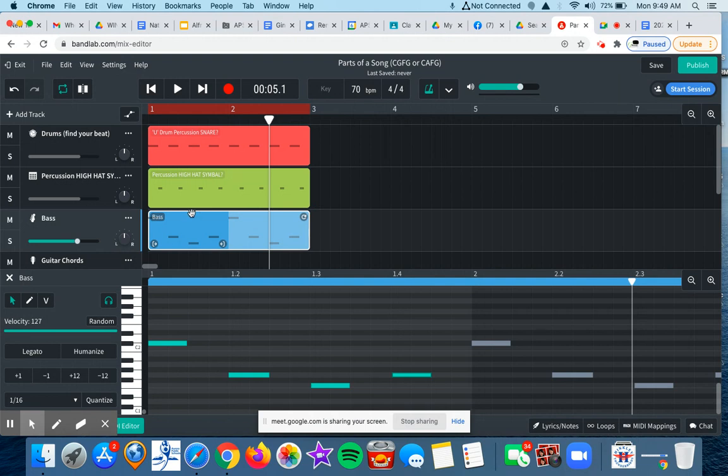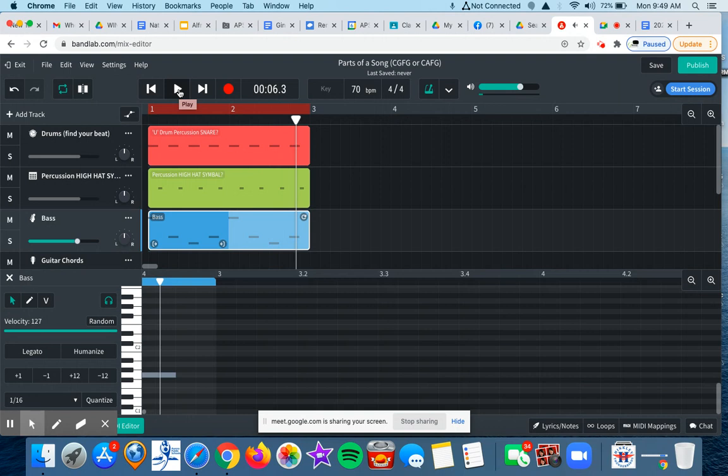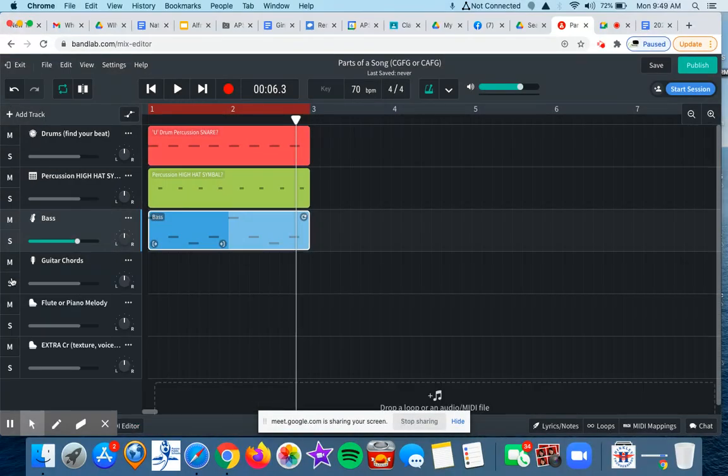Now it will repeat the correct pattern. So if these 4 notes are right, the next 4 notes will also be right. So let's hear if it sounds right. Yeah, that's the first part. Any questions so far?